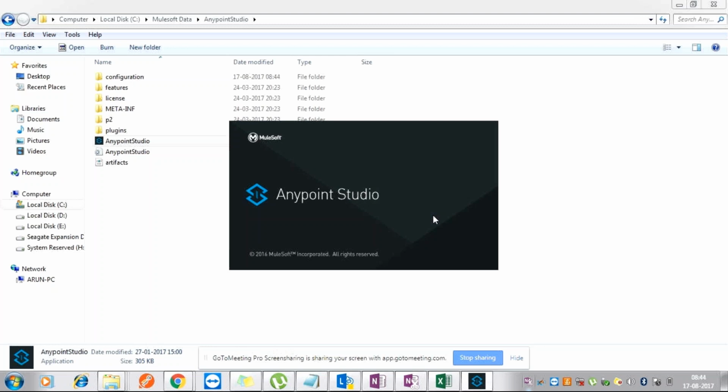I think you need to download this. It is freely available on MuleSoft.com. You can search for Anypoint Studio download in Google, get the link, and download it from the MuleSoft site. You need to register.